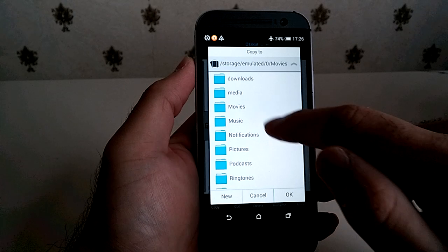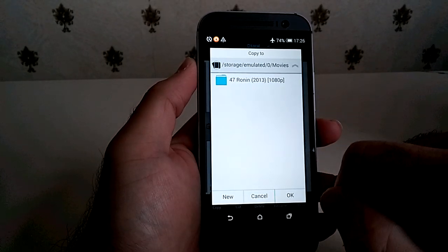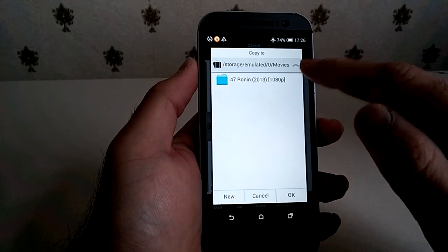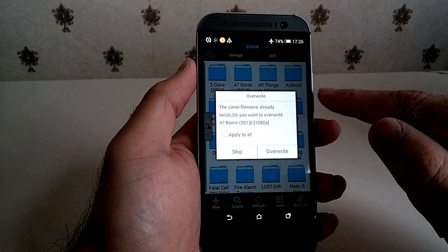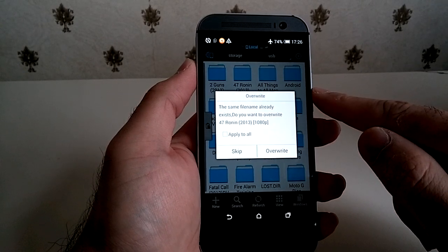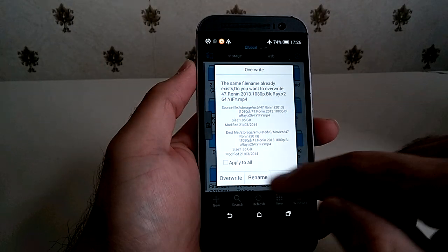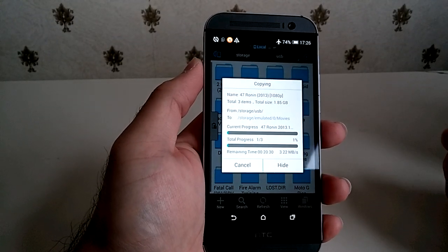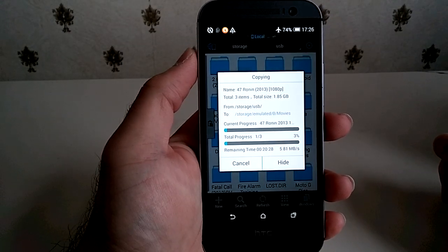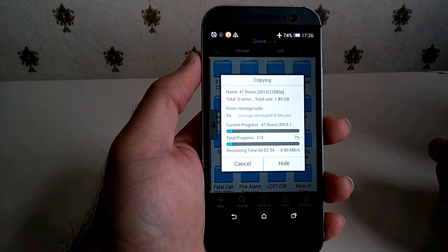And I'm going to go into movies. I think I had this movie on the phone already, so I'm going to overwrite it anyway. Just press OK, and it says the same file name already exists. Do you want to overwrite? I will say overwrite, and then overwrite again, and there you go. As you can see, the film is being copied. It's copying pretty quick.